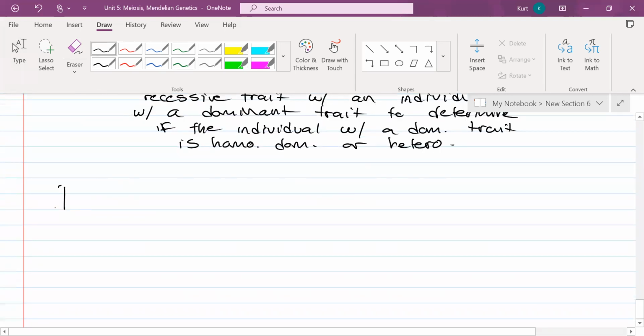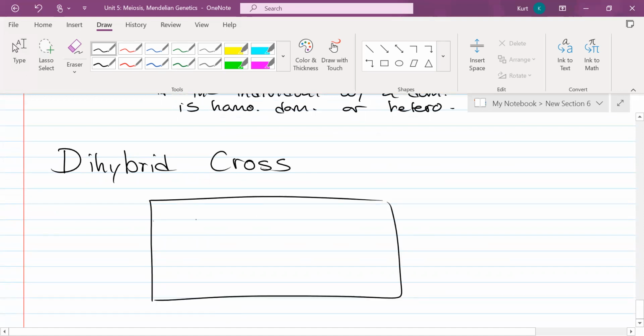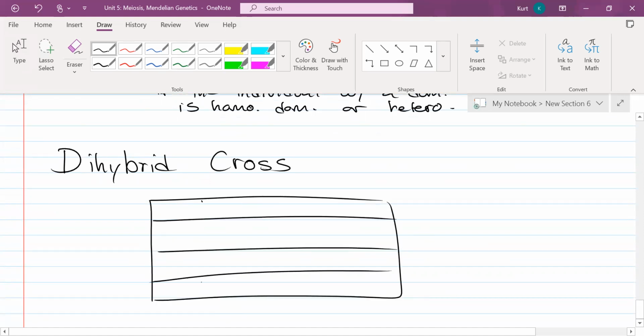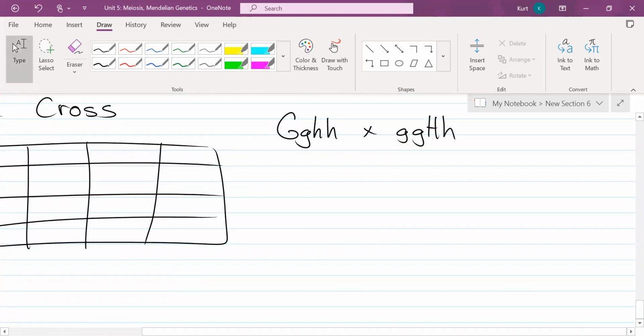Let's do a dihybrid cross. Now, if you do a dihybrid cross, it looks like this, you're torturing yourself. If you do this during the AP exam, you're nuts. Let's say that you're asked to find out the frequencies of a trait like this. What can you do instead of doing this crazy dihybrid cross? Do 2 monohybrid crosses.